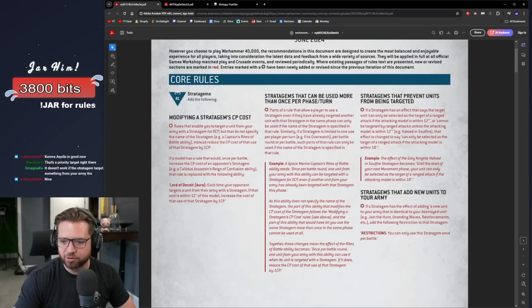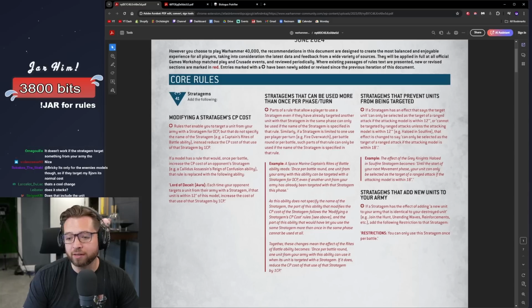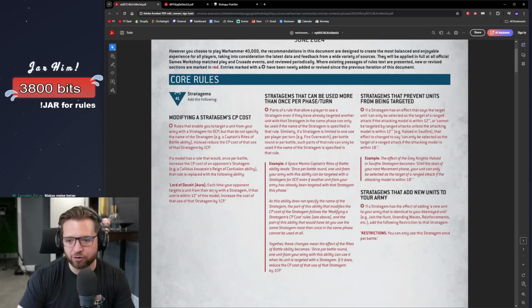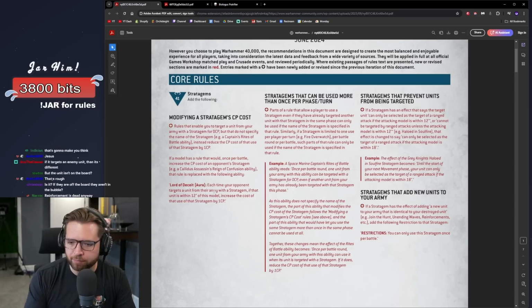It doesn't work if the stratagem targets something from your army, though. It says each time your opponent targets a unit from their army with a stratagem if they are within 12 inches. I mean, let's say reinforcement. What if my Swarm Lord kills your squad of guardsmen and you want to use reinforcements on them? Well, you target the unit that just was destroyed. So it's 3 CP. It's only for enemy models though, so they target my Bjorn, it's normal cost. Sure. Like if your stratagem specifically states pick an enemy unit, then it won't count. They are off the board, they aren't in the bubble.